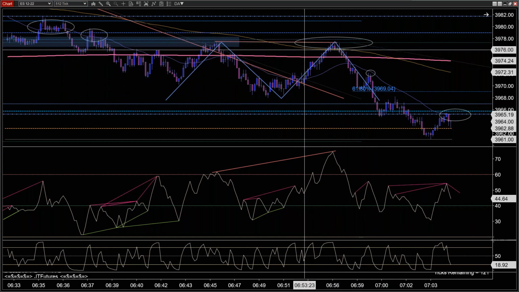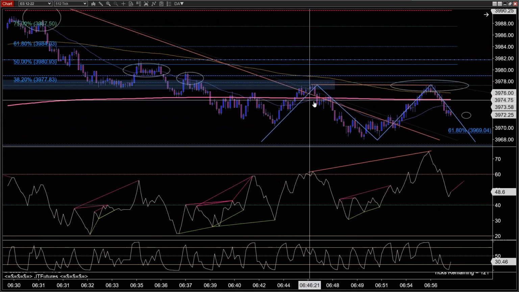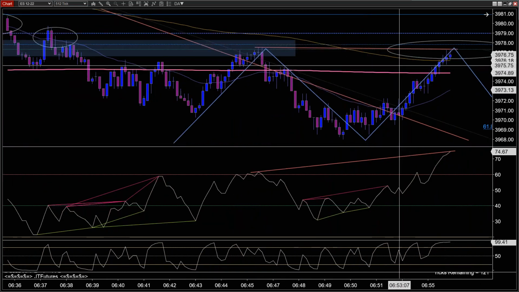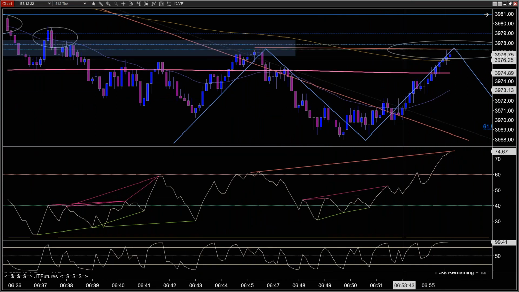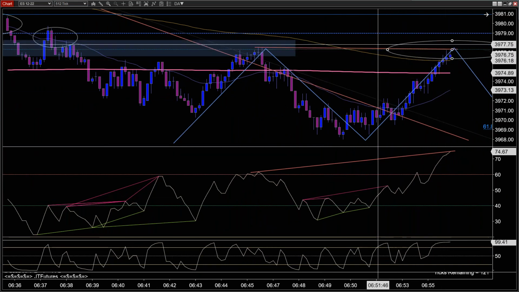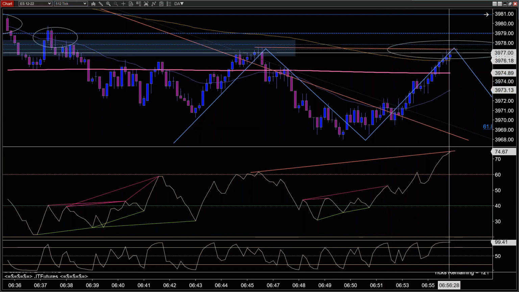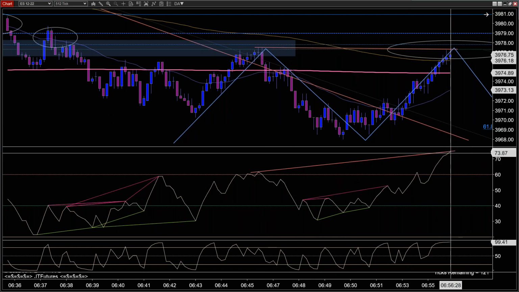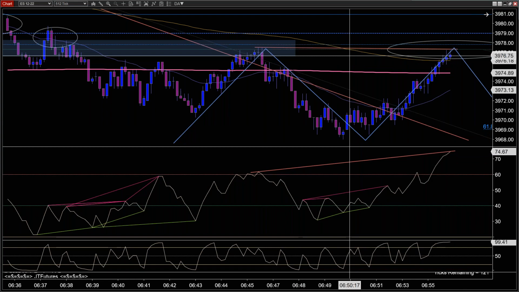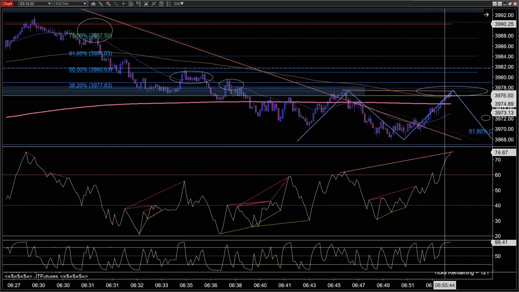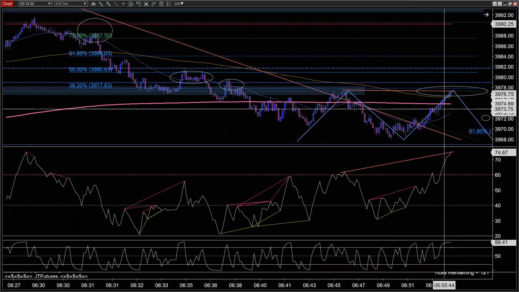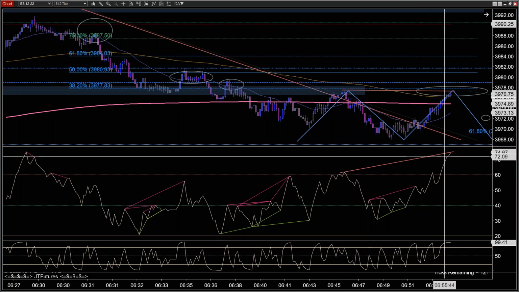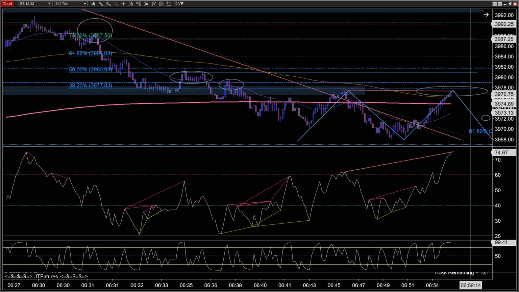So let me ask you, if you were pushing up into the 200 moving average here, that's my EMA, my slow moving average, you notice that it was also just about a few ticks away from the 38% retracement level, which is this little dotted line coming across right here. And you notice that your indicator was drastically higher than where price was in relation. Would that be a trade that you would want to take? For me, that checks all the marks. I've got the major retracement level. I've got my 200 moving average. I've got a very glaring divergence. That would be a trade I'd love to take.